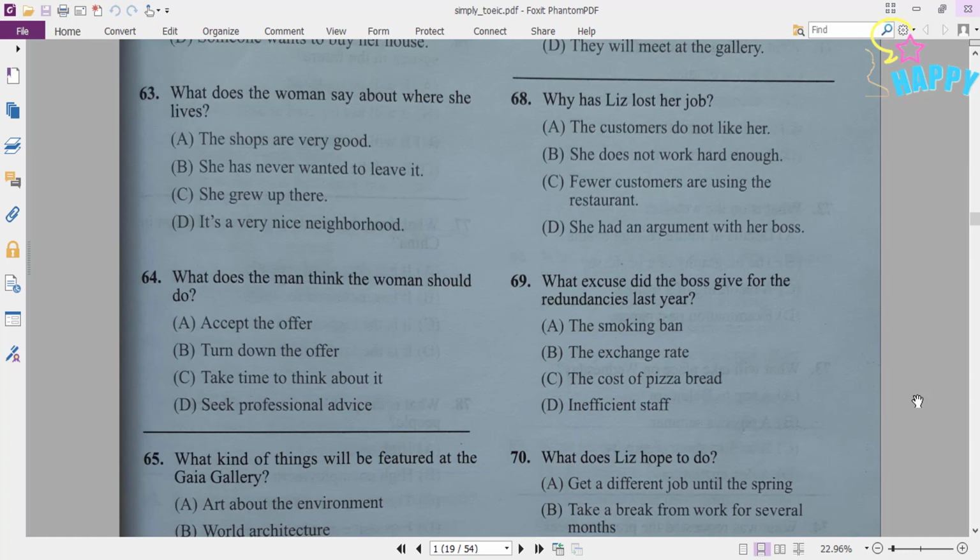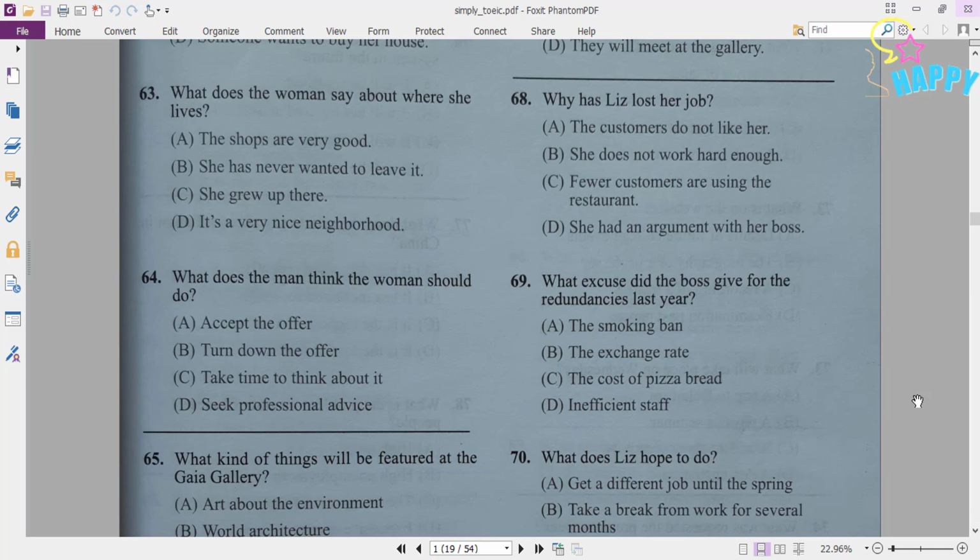You're not working today, Liz? I was laid off. I always work very hard, but what can you do? The boss said that because of the smoking ban, nobody wants to eat pizza in an indoors restaurant. I didn't realize the ban would have such a big effect on custom. It hasn't. Customer numbers always drop off in autumn. It's just his excuse to get rid of staff for the winter months. Last year it was the exchange rate. Next year it'll be the price of pizza bread or something. I'm sure he'll want me back in the spring, but in the meantime I'll try to find another job. And if I get one, I certainly won't work for him again.